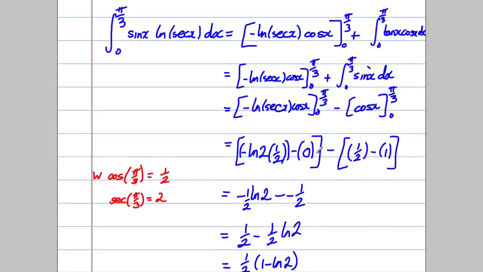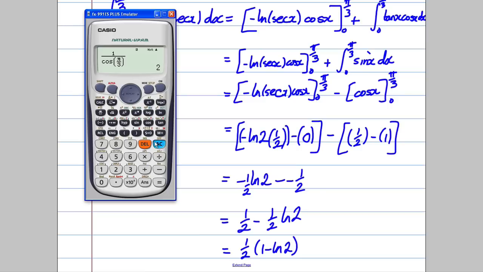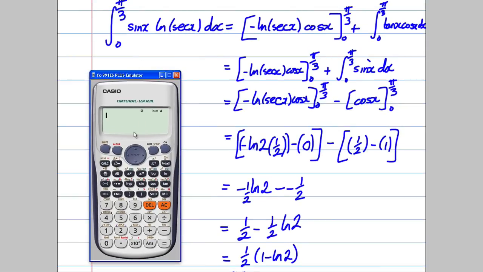Now obviously what I can do is use the calculator to check that. Hopefully the calculator will be available to check that. So I can get the calculator out and I can ask it to integrate sine x, ln sec x, so ln, and then sec x is 1 over cos x. So I'm going to write that as 1 divided by cosine x, close that bracket and go up there and close that. And I'm going to integrate it between 0 and pi by 3, so pi over 3.